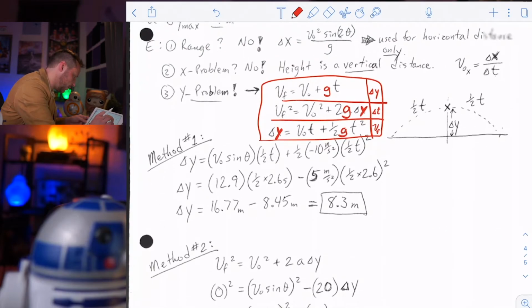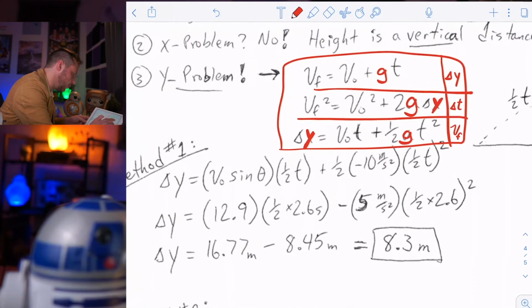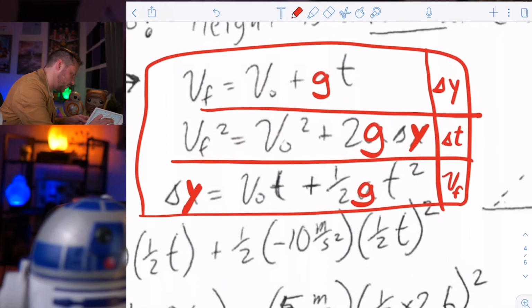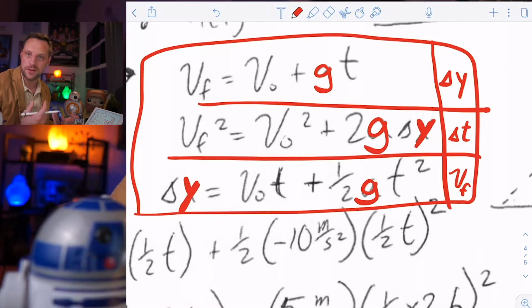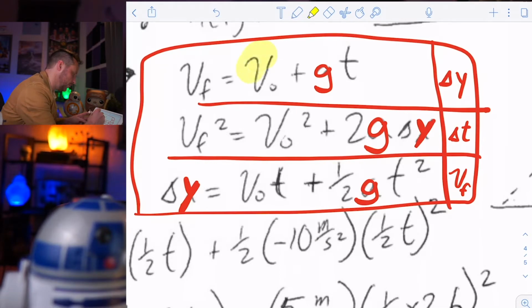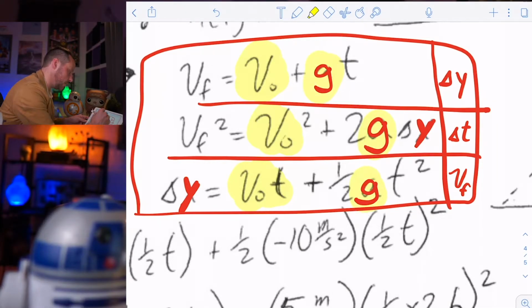Okay, so now let's see which equation we want. So number one, I can use two equations here. Why? Because by doing the different parts of the puzzle, I've collected new givens along the way, and that kind of opens up more options for me, which is pretty cool. So first of all, I know this initial velocity. I know g. And I know the change in time.